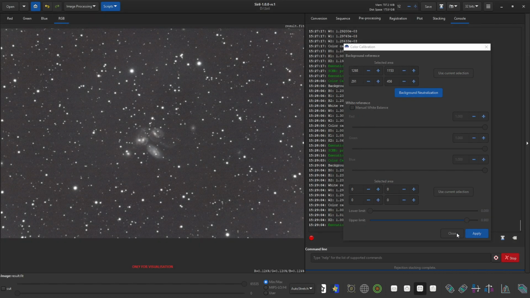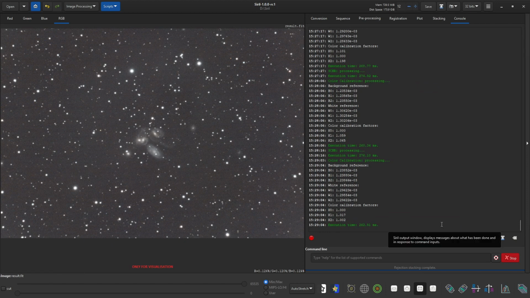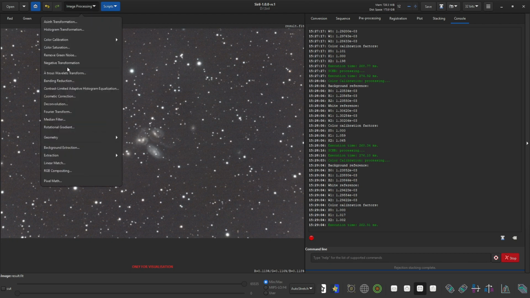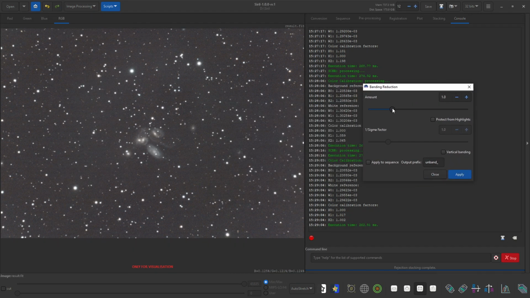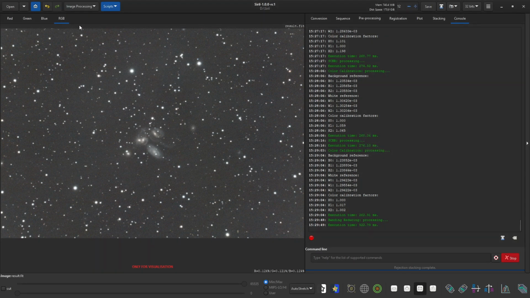Not bad. Okay, so I was able to clear up the 3 channels, but as you can see right in here, I hope that YouTube's compression doesn't hammer this, but there is still some horizontal banding. So what I'm going to do is go into this and bring the amount down a little bit and see if that clears it up. Yeah, it helped a little.